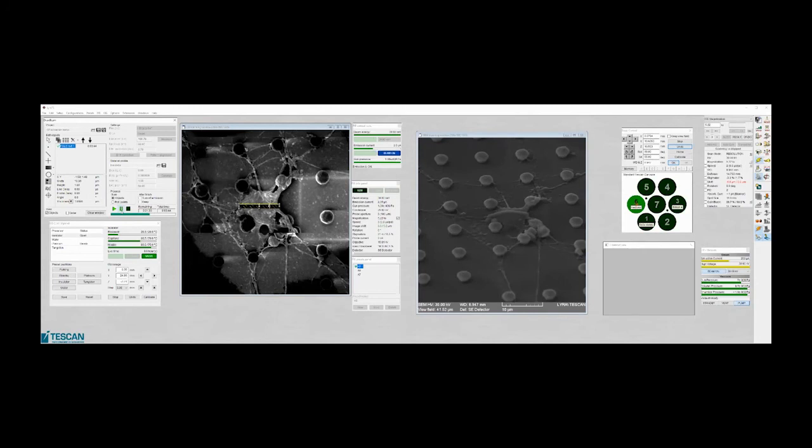But this procedure is less invasive, so it's more gentle, because even though we are calling it a protective layer, the ion beam first damages a few layers of your sample. So if you have a surface structure of a few nanometers, you have to protect it by electron beam induced deposition.